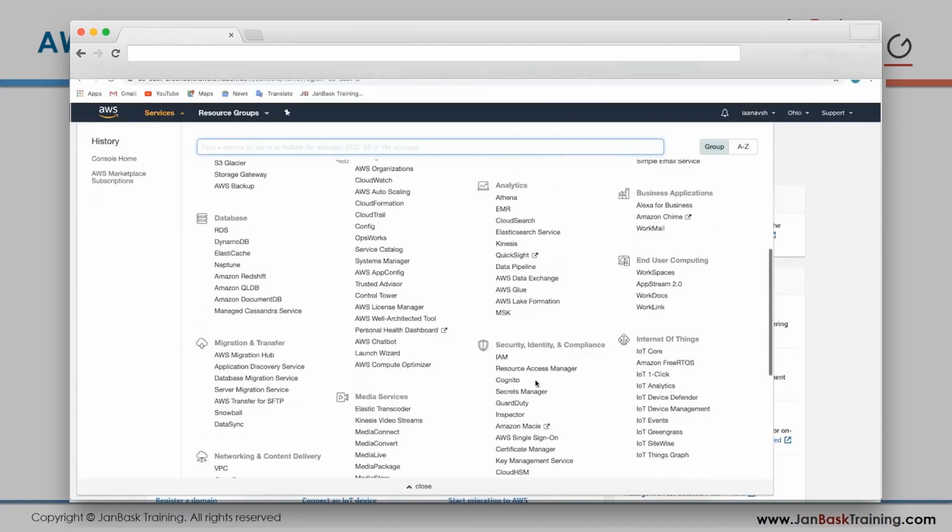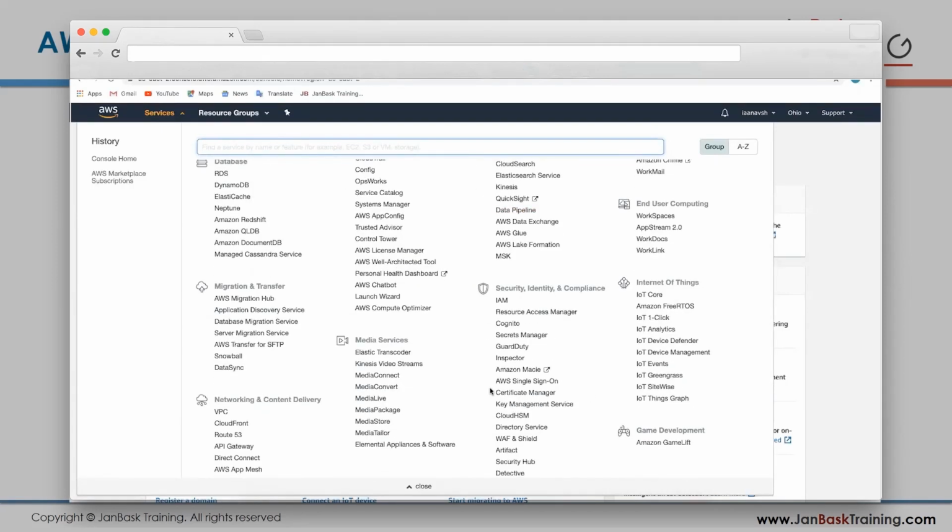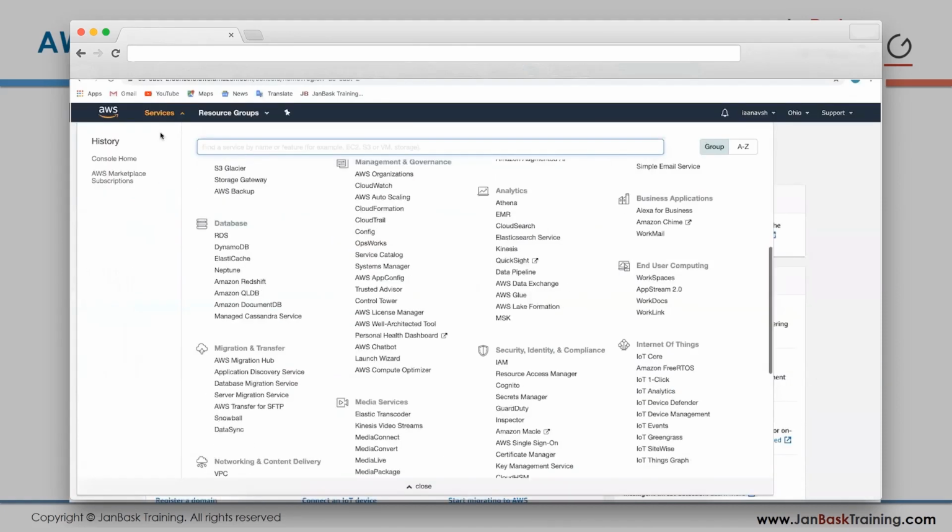All of these will depend on the use case that you have. You don't have to use each and every one of these. You don't have to learn each and every one of these, but you have to learn the basic services that I talked about: the servers, the compute, the VPC, the RDS, the S3, the EBS. All right. So this is how AWS looks.